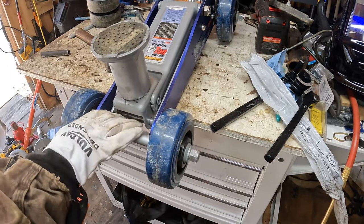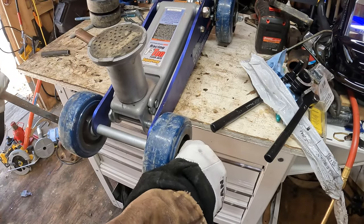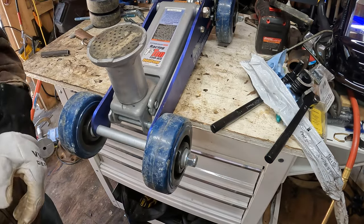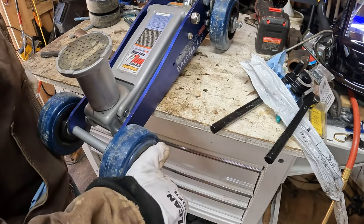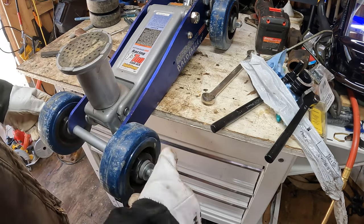I might have to get a screwdriver on it, because the way I done the axle, I cut a groove in the end of it for a screwdriver so I could take it apart. So let me grab a screwdriver. There we go.